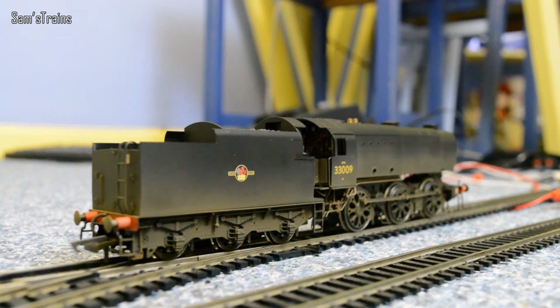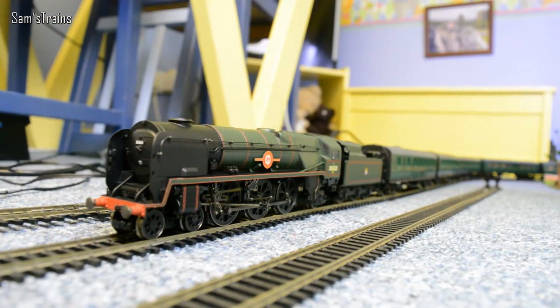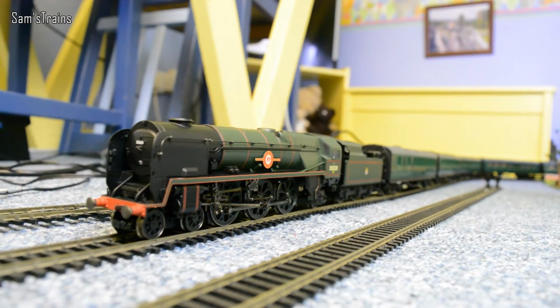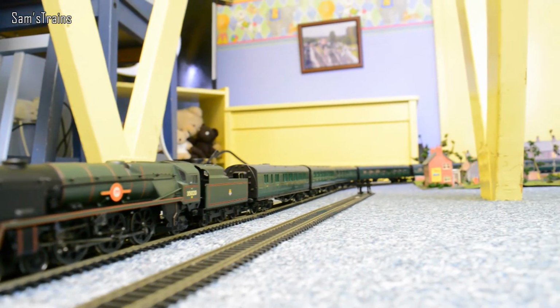And there's the Q1 sitting on the tracks, looking absolutely fantastic. And I'll just show you what else I'm going to run. On the other track, I've got one of the Light Pacifics. This is a Merchant Navy class, in fact. It is also in the BR version of the loco, but of course, natively, the Merchant Navy class was from the Southern Railway, and she's pulling quite a heavy rig of 7 passenger coaches.